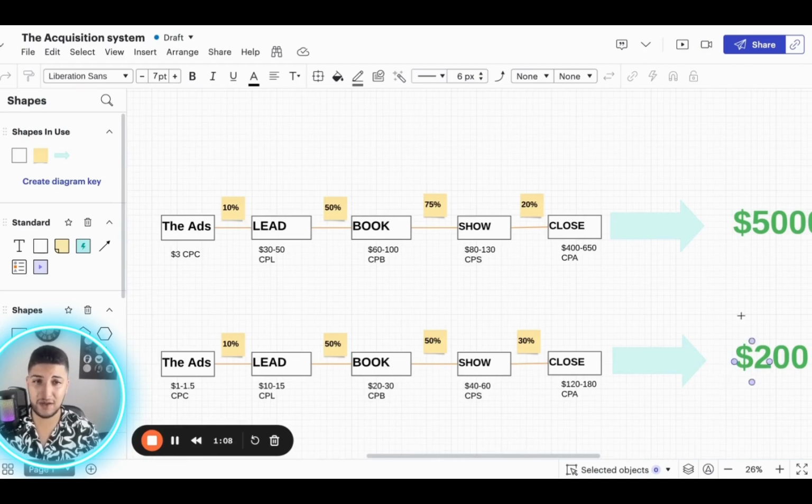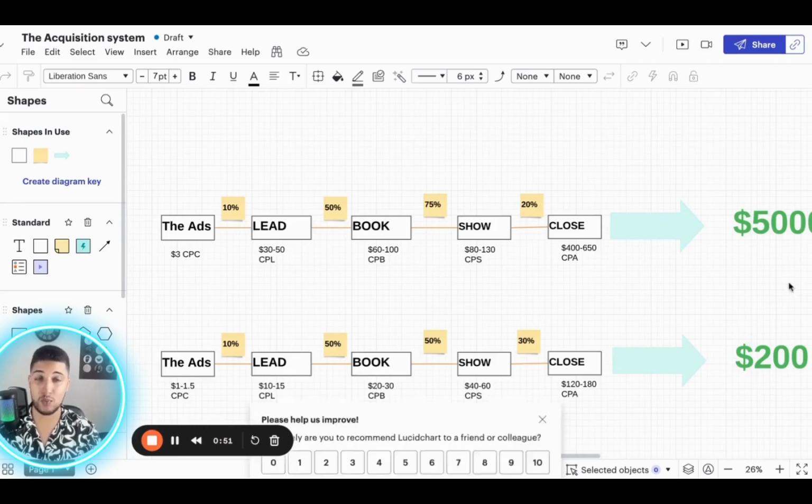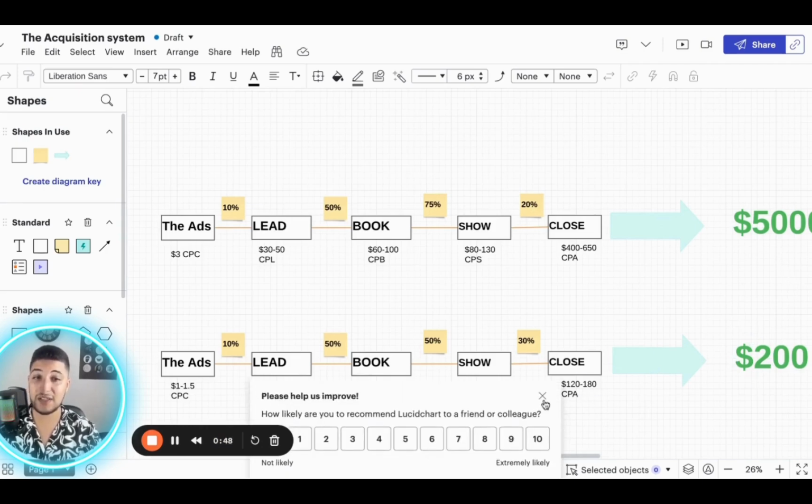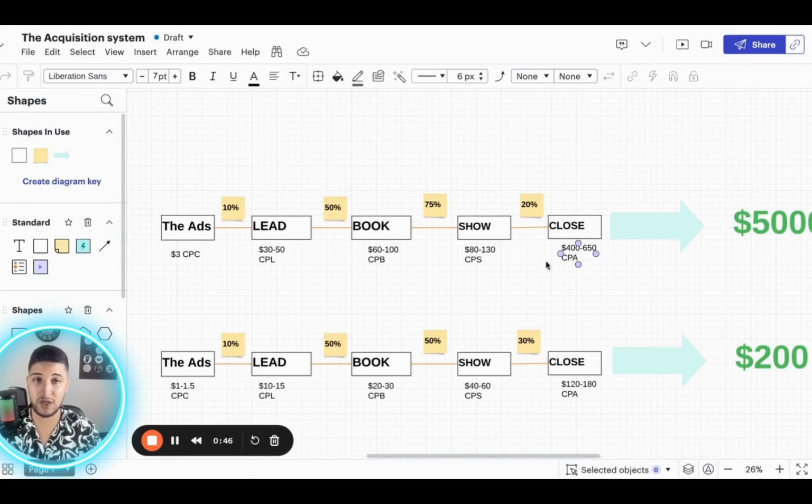Not only that, this client will need one transaction to make the same amount of money that you would need to make by closing 25 people. So not only is he making more money and more profitable, but it's more efficient too. Because here he's taking 5 calls to close a $5,000 deal. So he's essentially getting paid $1,000 for every call that he takes. Here you're making 200 divided by 30. You're making $66 for every call that you take. Compare that: $1,000 versus $66 for every call that you take.